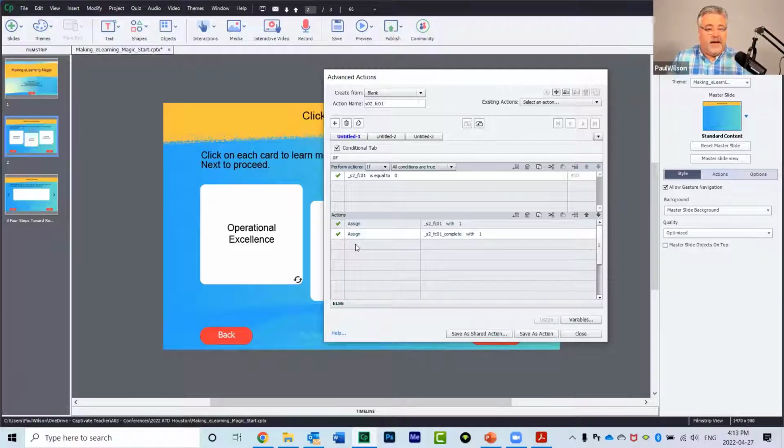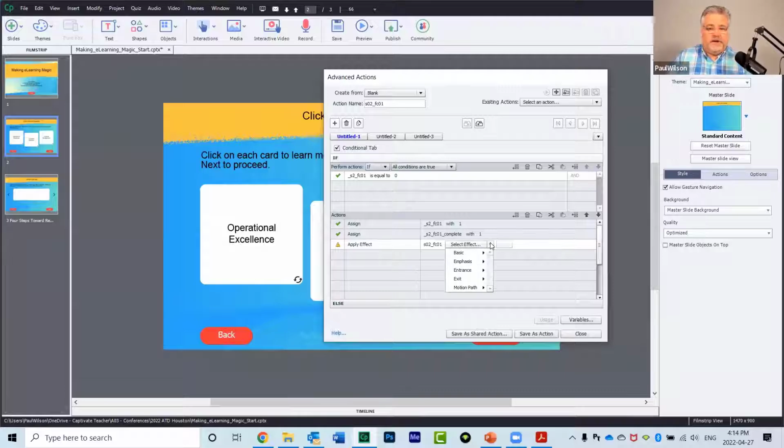And you can apply effects. Most people think of effects as something that happens on the timeline, but you can do it in advanced actions as well. So we're going to apply effect. And these are my objects here. Now this one happens to be called slide 2 underscore flip card 1, as opposed to something not so meaningful.